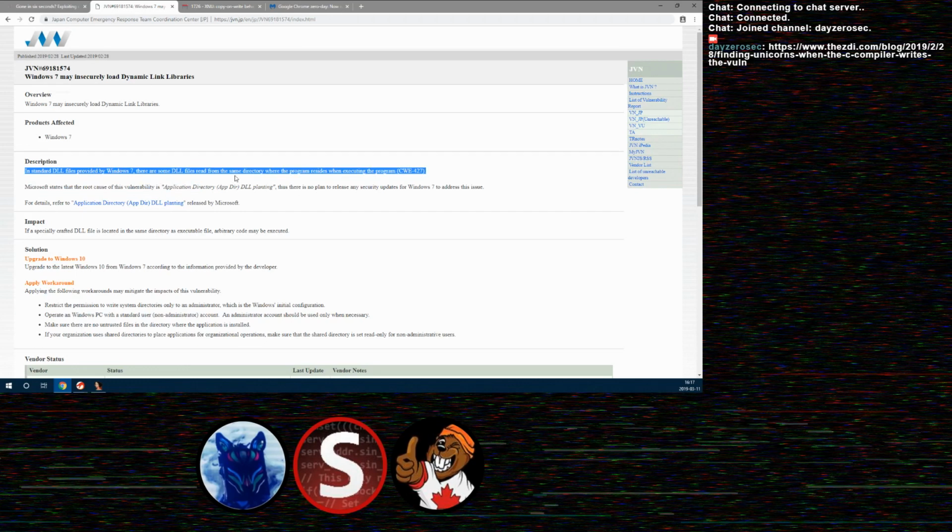So yeah, the issue from what I've read is mainly that if a program tries to use a DLL and it can't find it in a system level directory first, it'll then try to load DLLs in the same directory as the program. Well, does it actually do it first, or is it that the user's current directory is actually searched first? Because that's my understanding of the generic issue there, I haven't looked at this specific one.